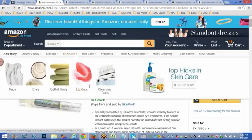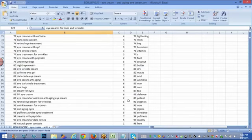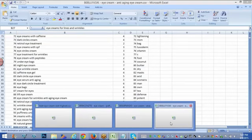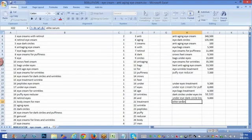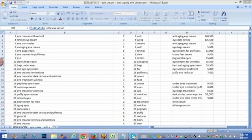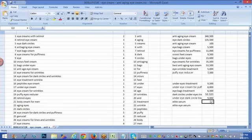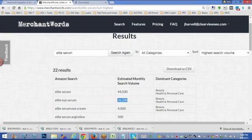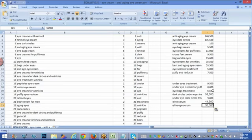I'm sorry, I guess I didn't pick up on that. But yeah, now that you mentioned that, let's go ahead and target that. I was thinking we can actually target both of those, Elite Serum and Elite Eye Serum, because you're very likely going to convert well on both of these. I was just thinking you already have that ranking, but in the case where other people are listing your product under these other listings, you want to show up in those areas as well, and not as a wholesale listing. You want to show up as Tim's company.